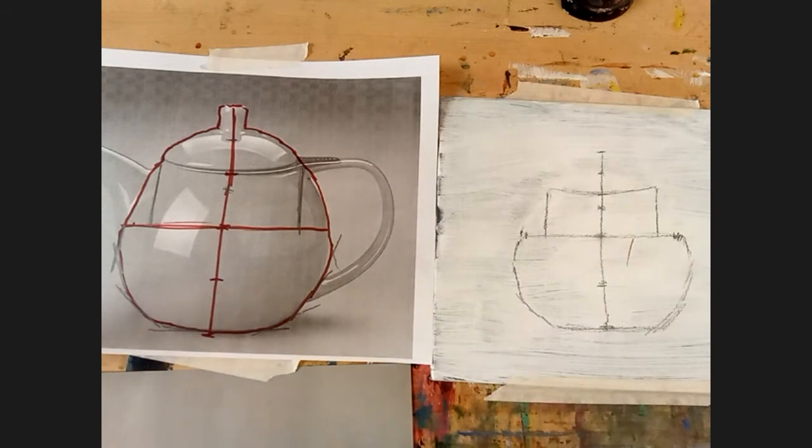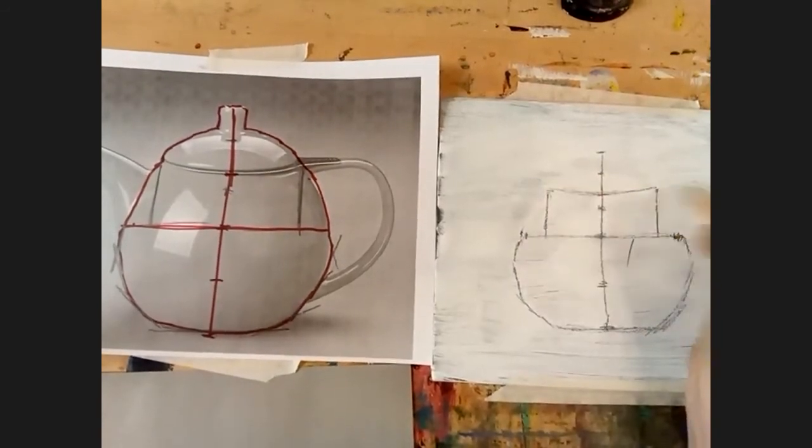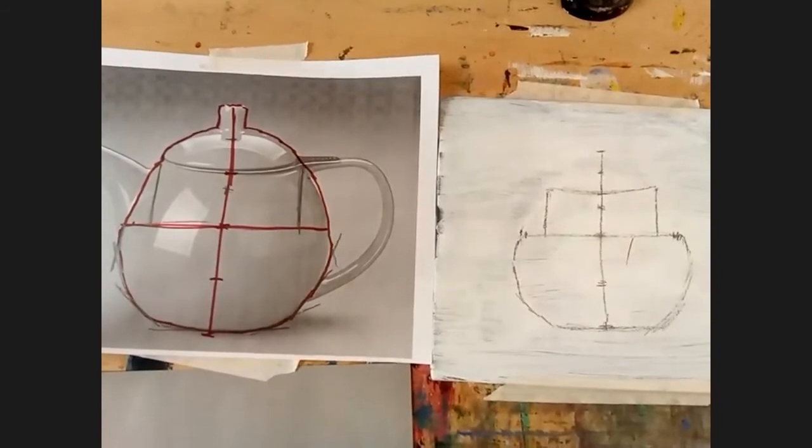So send it in. You feel like you've got the shape. Let's see. Good job, Jackie. Let's see. I think this is a little bit wide, Jackie. Can you bring it to the right in here on this side and a little bit to the left? The vertical lines. Yeah. Just a little bit, not too much. Okay.